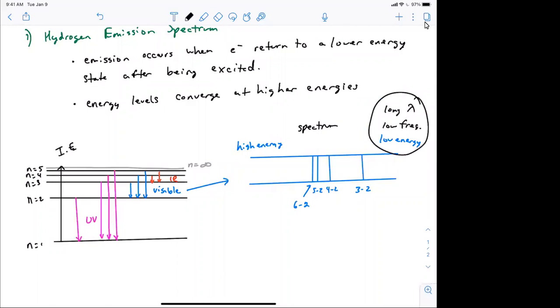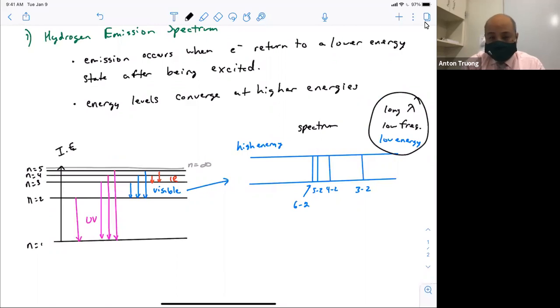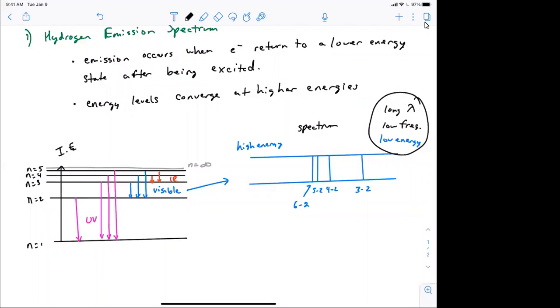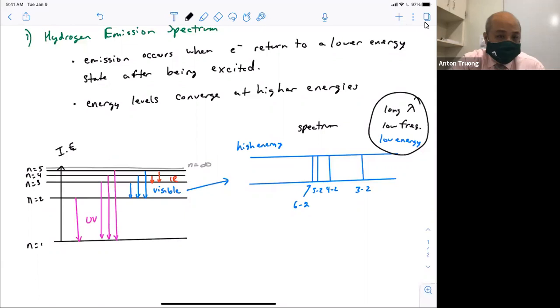Mr. Strong, did you say UV light has the highest energy? UV emissions are the highest of the hydrogen emission spectrum energy wise. But the lines I drew were just for the visible spectrum. All these lines that drop down to n equals 1 are the highest energy emissions that a hydrogen atom can release. Mr. John, will the ground state always be n equals 1? Yes, because we're dealing with hydrogen for all of these. So yes, n equals 1 should be the ground state.